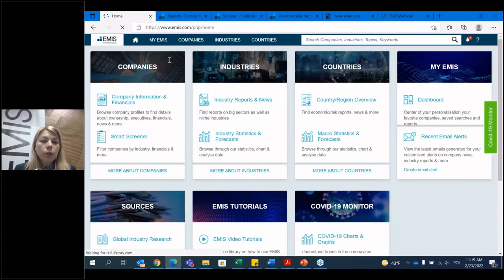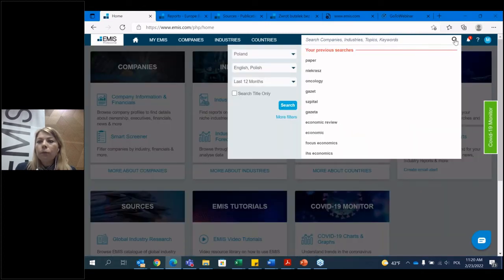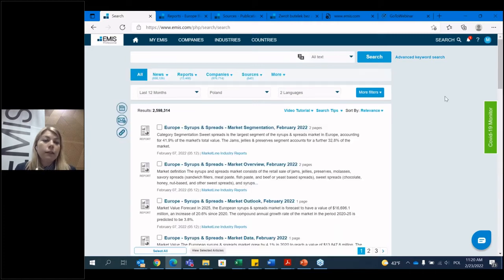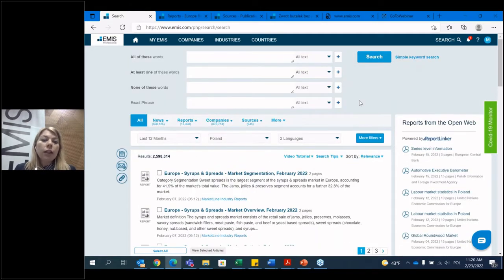The other use case I would like to present is that imagine that you start your analysis or searches from, I don't know, you would like to know the shoe producers or energy producers in Poland, in Hungary, or in Bulgaria. So you can use the search bar. You can go to the advanced search bar and put in here the keyword, the given word you would like to start searching for the companies. Let's say footwear or energy producer.